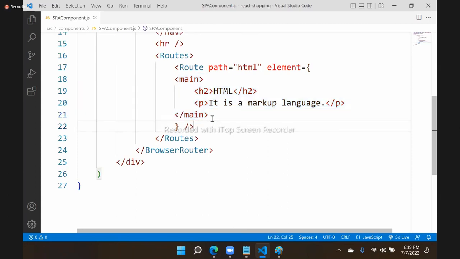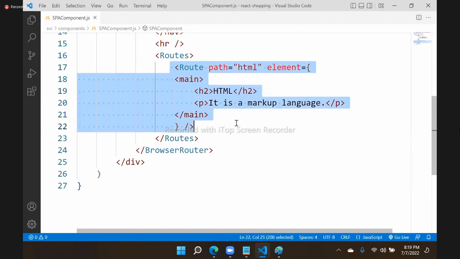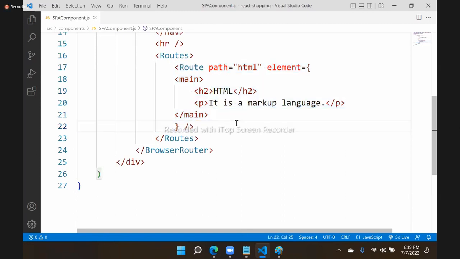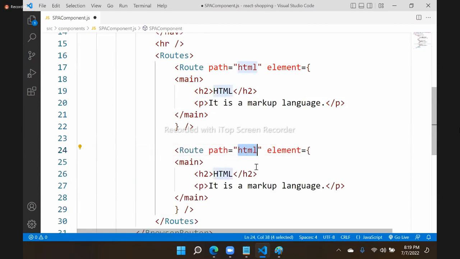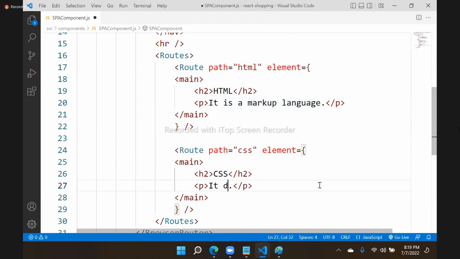This is one route we configured. So copy, and the same, we have another route. And this route is, if the path is CSS, then this is CSS, and here I define styles.